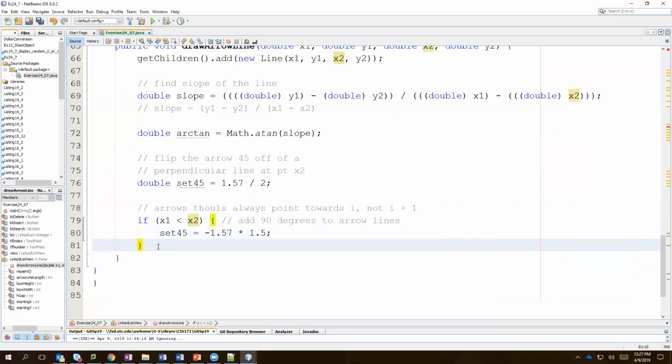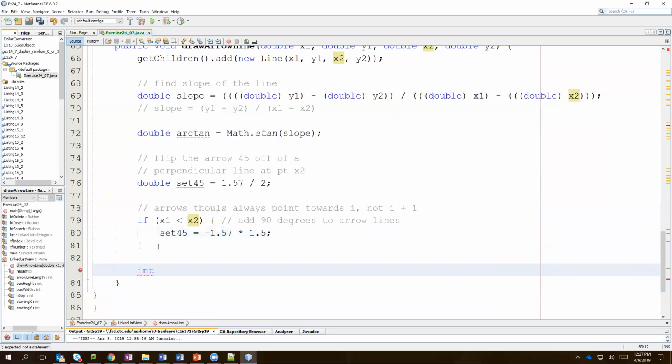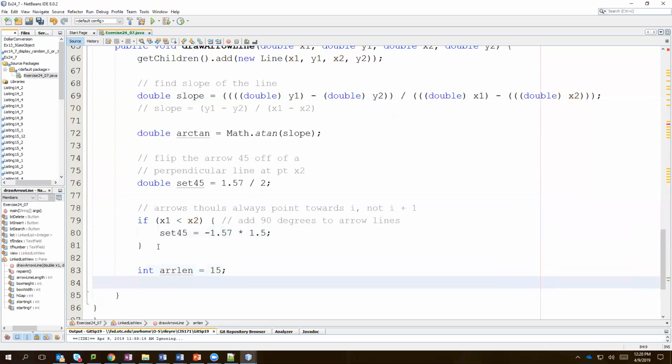Now, after we've set that arrow up, we're going to set up a variable to hold the length of the arrow, ARRLEN, and we want it to be 15. And then finally, we're going to draw the arrows on the line.